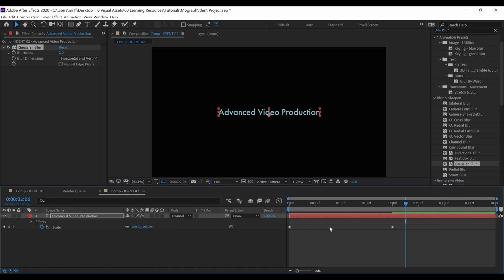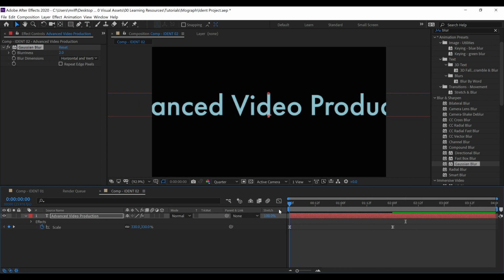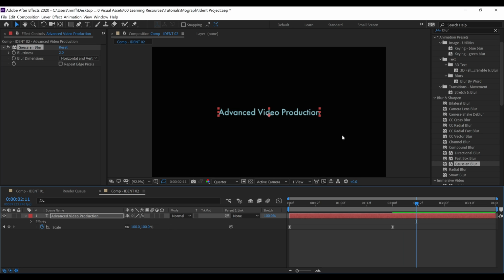Now at this point, we're going to start adding a lot of different layers. We're going to add a lot of different effects, and this is really going to slow down our computer. So I'm going to set my resolution by clicking on this drop-down menu. I'm going to set it from Full down to Quarter. And this is going to make this all look a little bit pixelated and not very nice, but it's also going to make After Effects have a much easier time of playing it through and scrubbing through our composition. When we export these, we're going to set them back to full resolution, and they're going to look great, but just for ease of editing, let's keep it at 1/4.